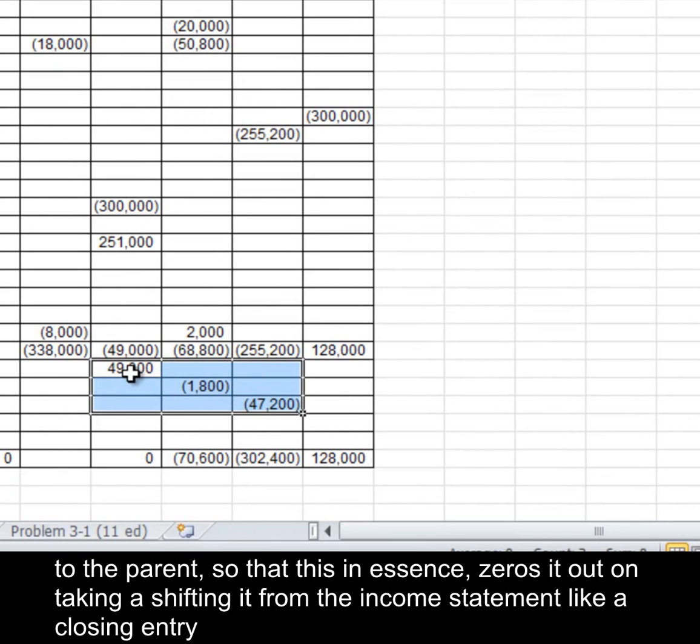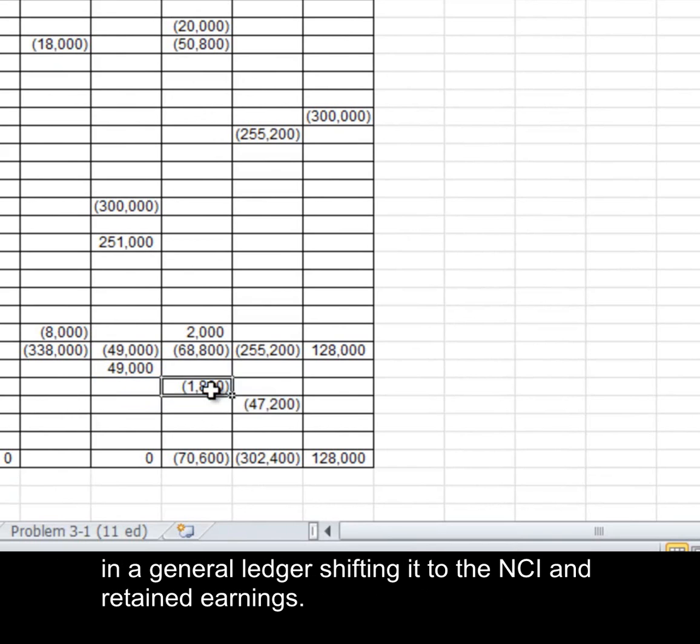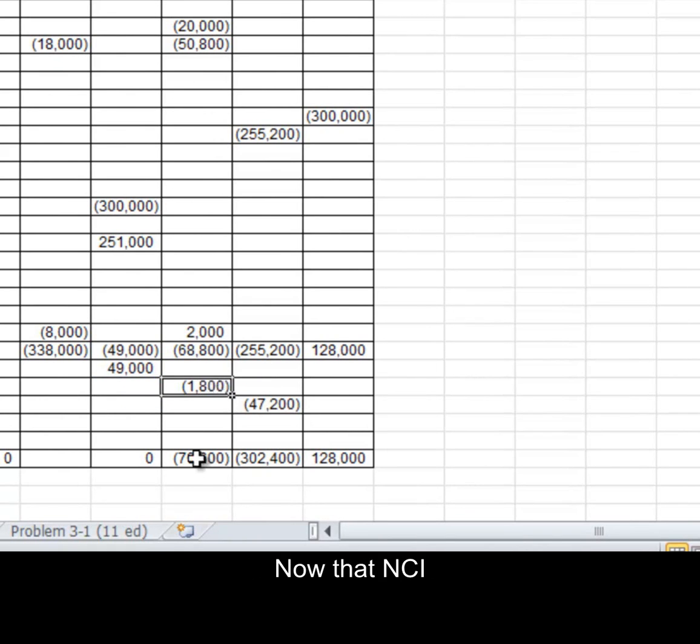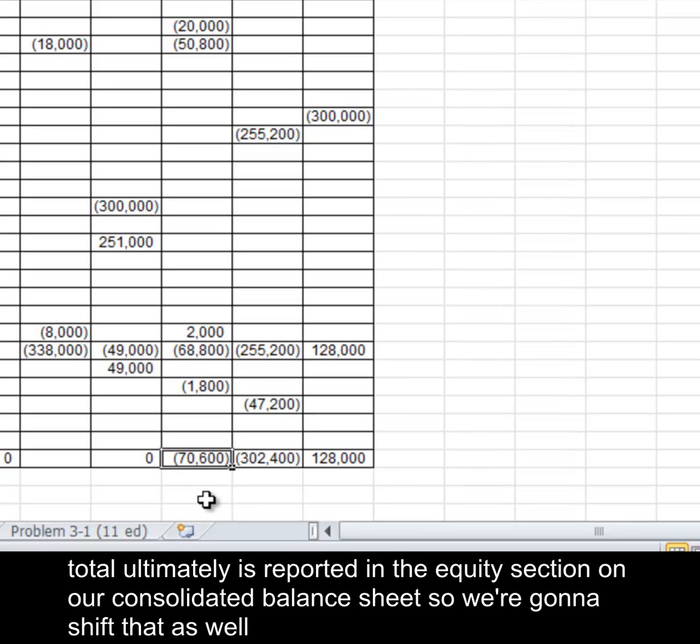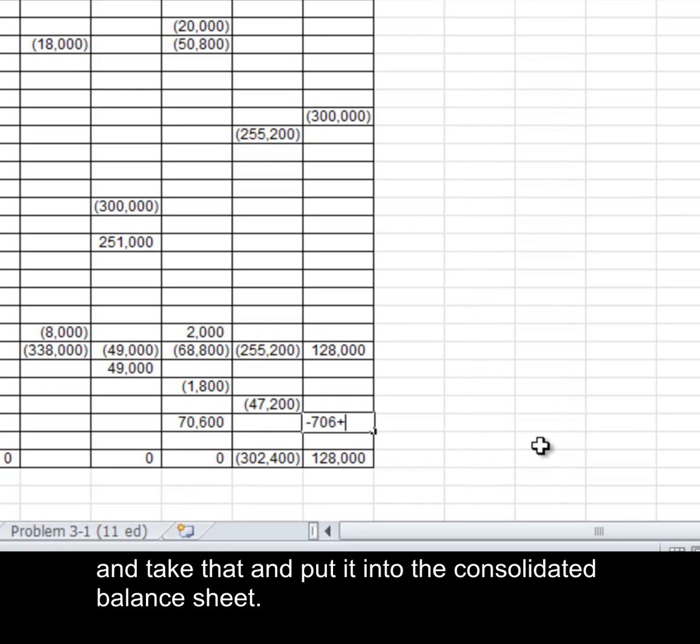All I'm doing is shifting it from the income statement, like a closing entry in a general ledger, to the NCI and retained earnings. Now that NCI total ultimately is reported in the equity section on our consolidated balance sheet. So we're going to shift that as well and put it into the consolidated balance sheet.